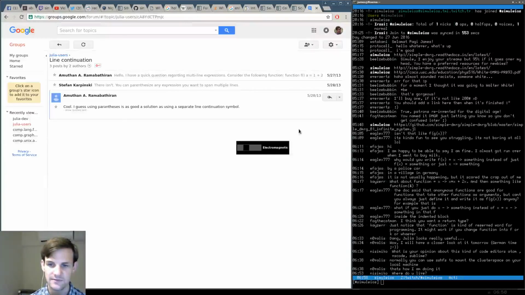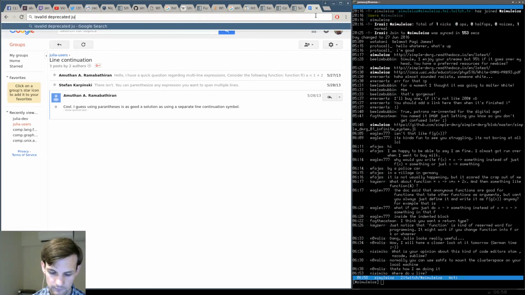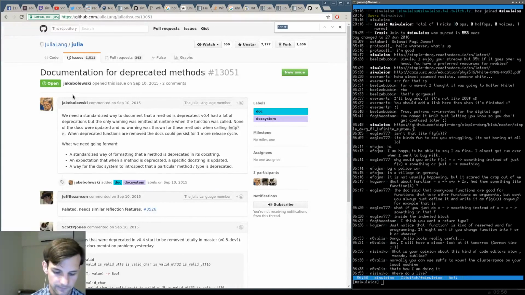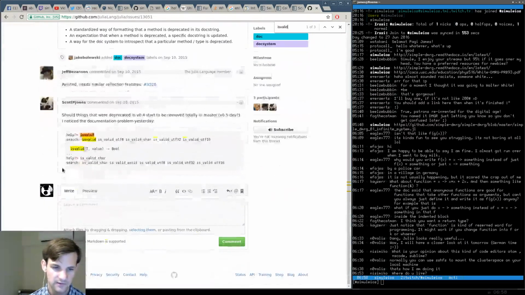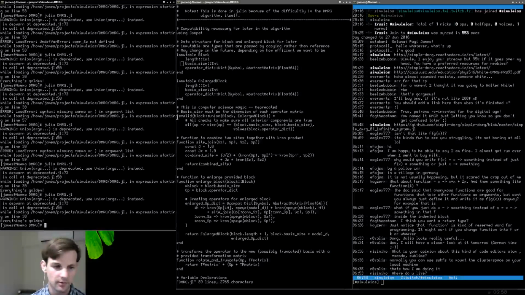Let me see if the isValid command is deprecated in Julia. Documentation for deprecated methods. isValid. I guess it's not isValid that's deprecated. What is deprecated?